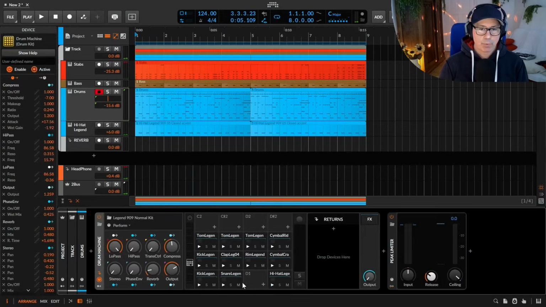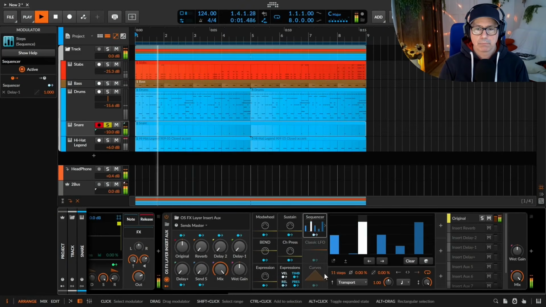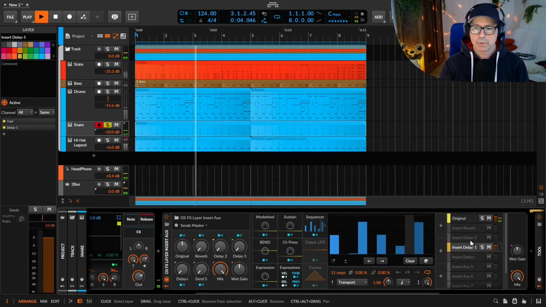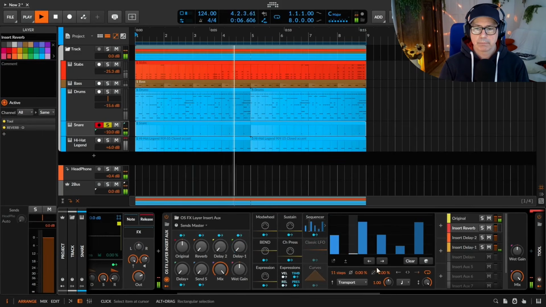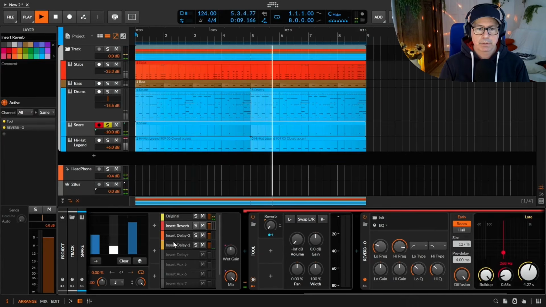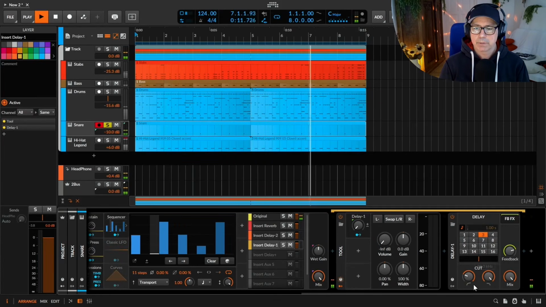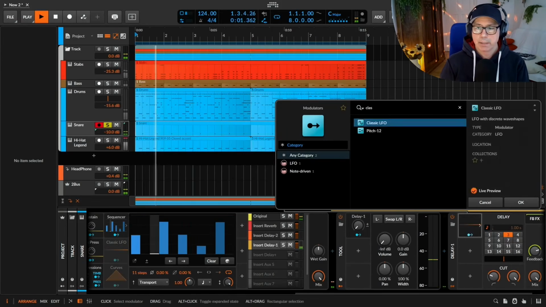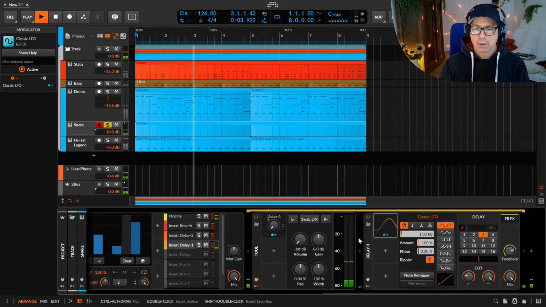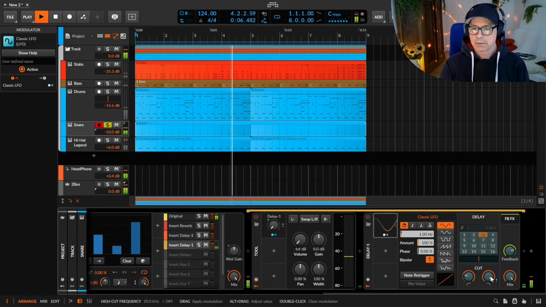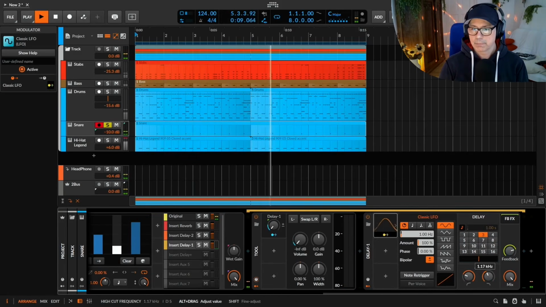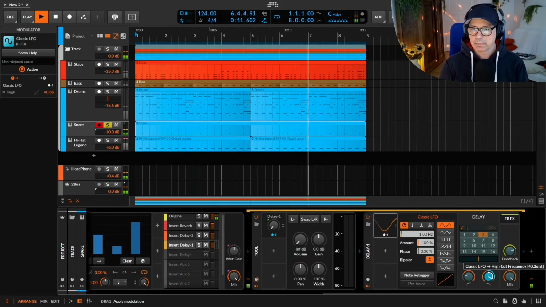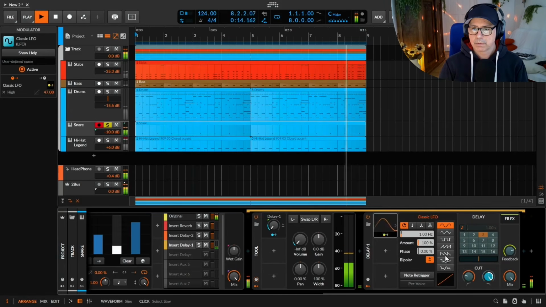And the same you could do with the snare. And for sure we have to activate everything. And here we could do as well like a random modulator or another modulator as well, classic LFO again. And just put this on maybe this one, or no trigger, maybe not no trigger.